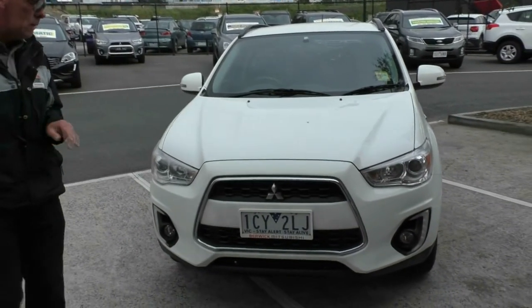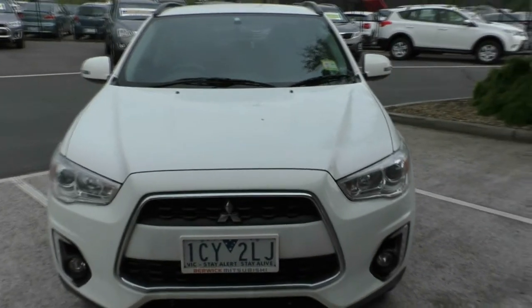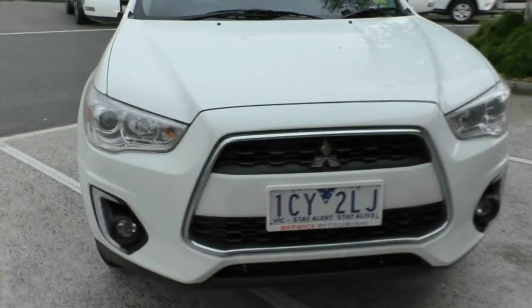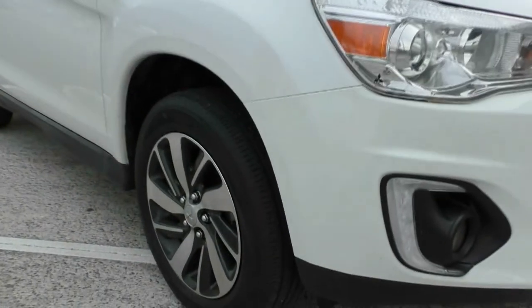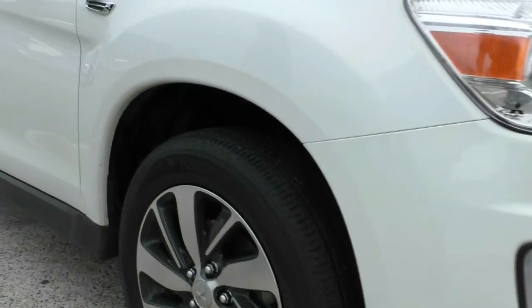Starting off at the front of the car, we'll just point out a few things. Daytime running lamps are standard that actually just circle around our driving lights at the front of the car. Finished in white as you can see, presents quite well. Factory alloy wheels which don't have any scratches on them. Plenty of depth of tread on our tyres as well there.